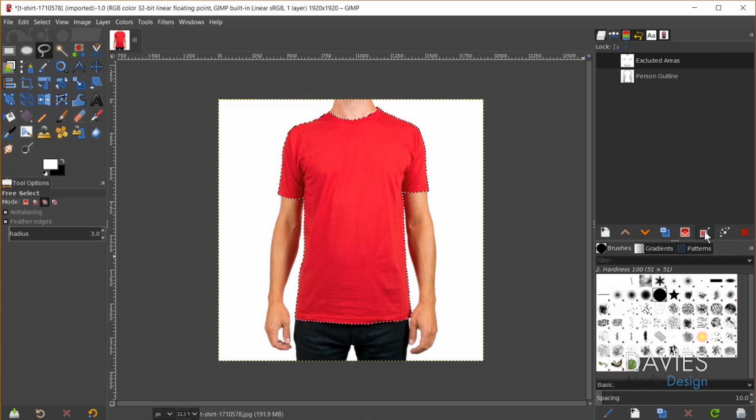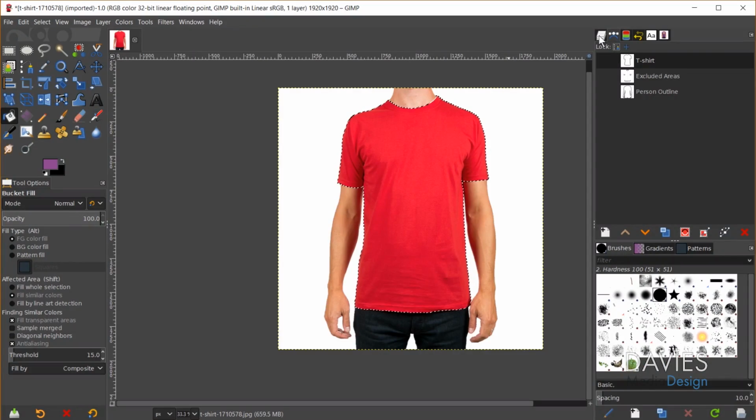So now I'm going to create a new path just from the t-shirt outline. And this is pretty easy to do. I'm just going to click right here to turn my selection into a path. And we can rename this t-shirt. Hit the Enter key. All right, now we have the area around the t-shirt that we want to keep. The tricky part here is going to be to change the color of the shirt so that we have multiple color options here and not just red. And I say it's the tricky part, it's not really that tricky.